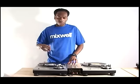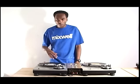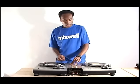1, 2, 3, 4. 2, 2, 3, 4. 3, 2, 3, 4. 4, 2, 3, 4. That's a 4 count. And your scratches have to match the tempo of this 4 count beat. Here's an example.